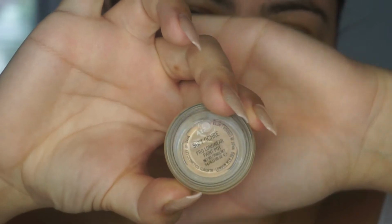Becca paint pot, as per usual, because I love it. Flat brush and put that all over the eye.